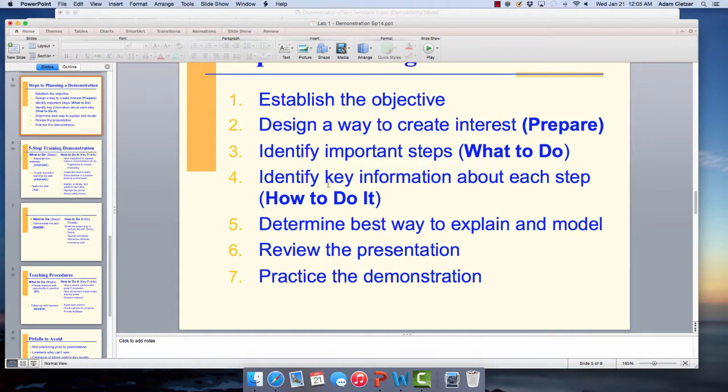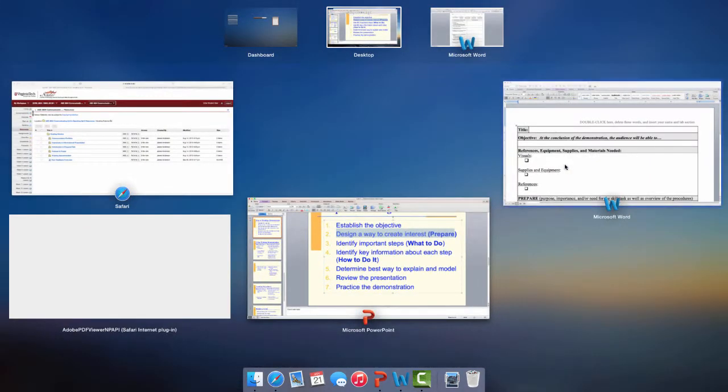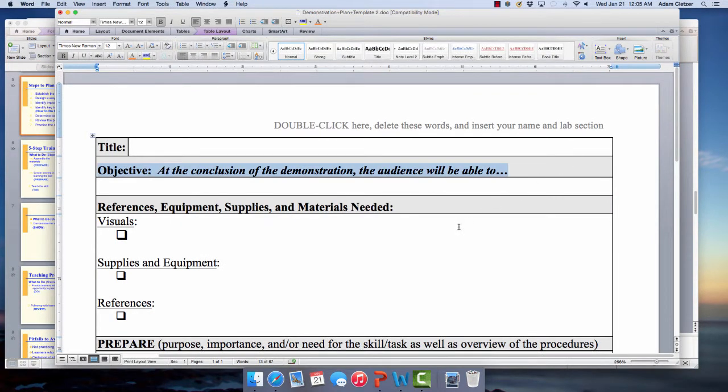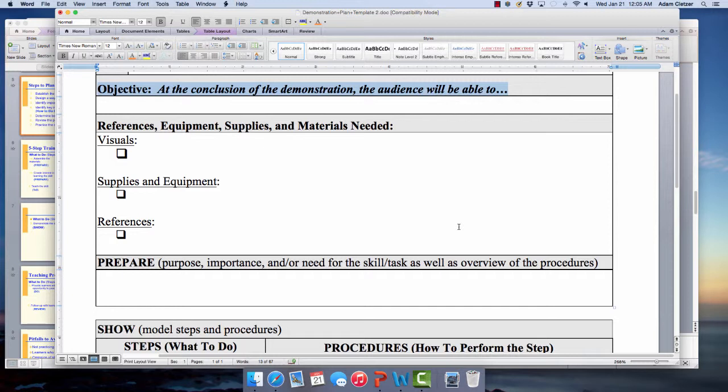Great, super. Let's go back over here. So the next thing you want to do is design a way to create interest. And why do we do this? It's because people are more apt to learn and retain information if they're interested in the thing that they're going to learn about. This seems self-evident, but you would be surprised how people just sort of launch into what they're going to talk about without first trying to get the audience to buy into the idea of learning about it. I think this is one of the things that separates really good lecturers and presenters from people that are just there to give you the information, okay?